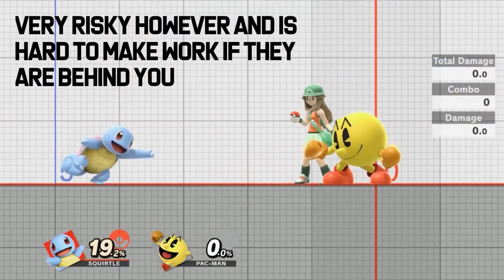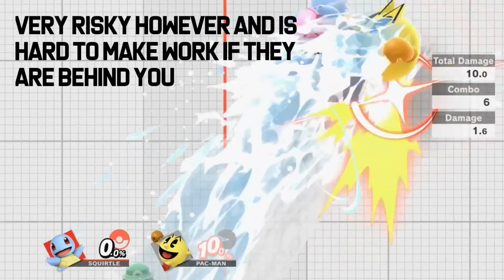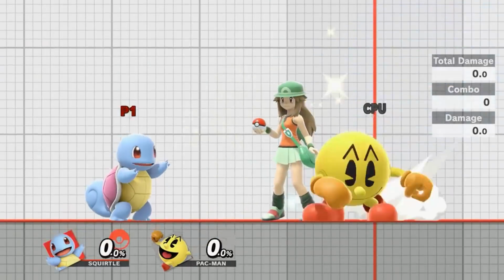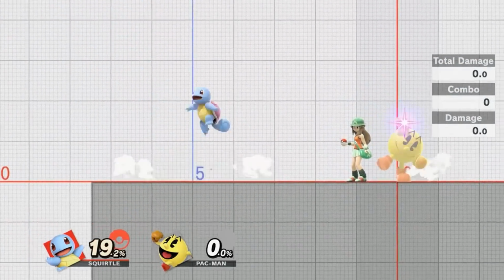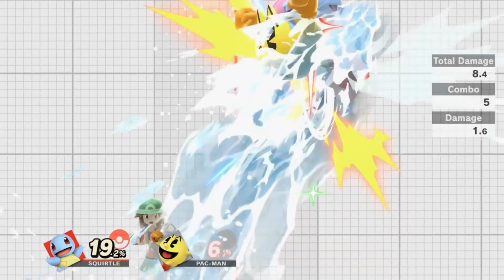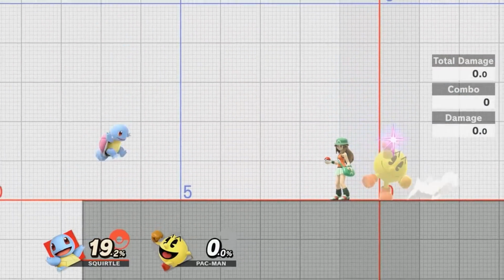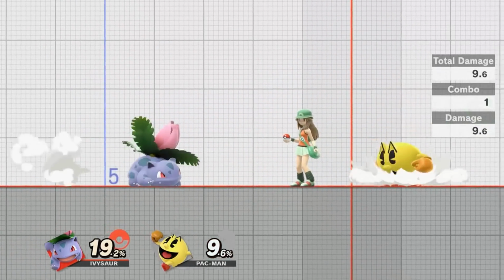Oh my gosh. Dang. So you just tilt your shield up, and then do up B. And since Squirtle has a pretty good one, this is also good for Roy or Chrom or other characters. But it's basically option select out of shield. It's pretty good. I think this is also really good for all the Pokemon Trainer, other than maybe Ivysaur.